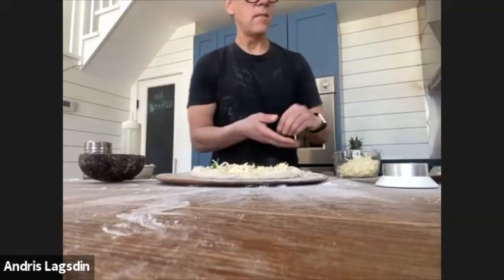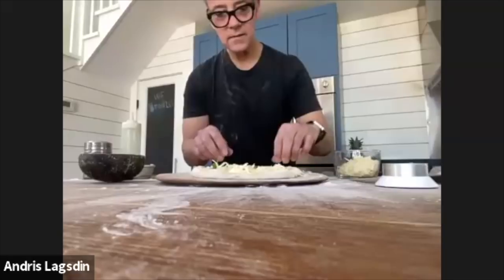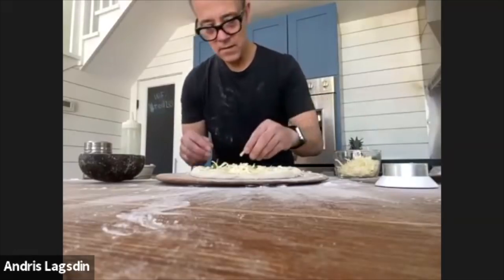Did you say fontina was the second one? Yeah, it's a fontina. Fontina second one. Yep. Less is still more when I'm topping my pizza.